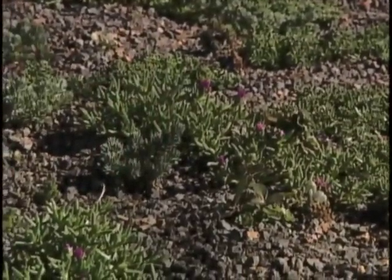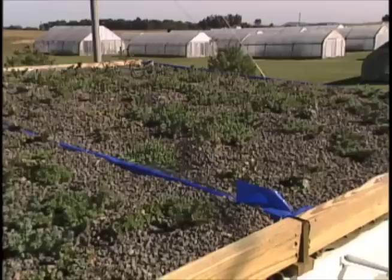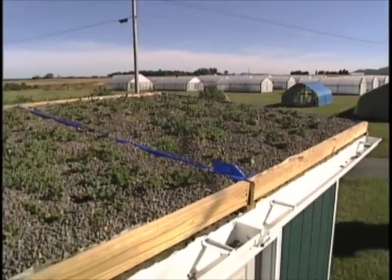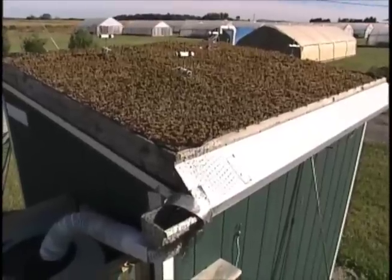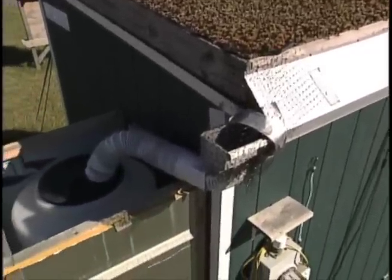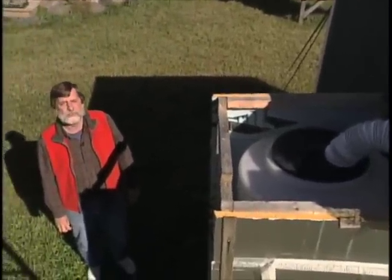Green roofs can solve all of these ecological problems. We've all experienced how green spaces are cooler than paved surfaces, and by putting plants on the rooftop we cool the rooftop surface the same way. Green roofs can also help reduce storm water runoff because the soil absorbs some of the water and the plants use that water for their growth and transpire it back into the atmosphere. Over the last four years we've found that about forty to sixty percent of the total rainfall in any given year is retained by the roof.